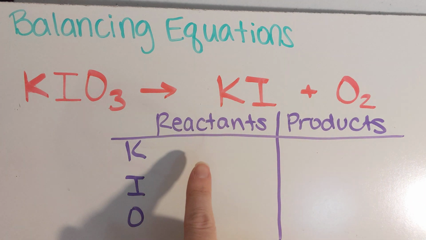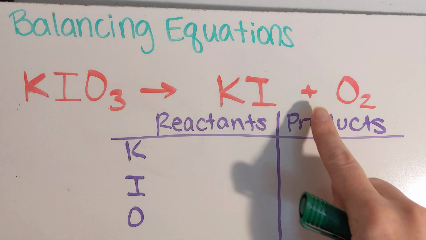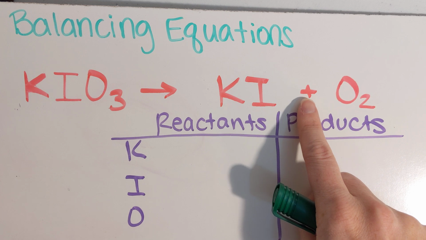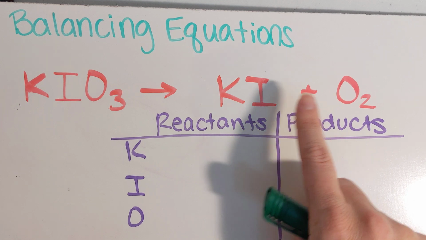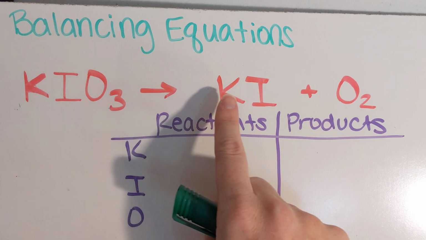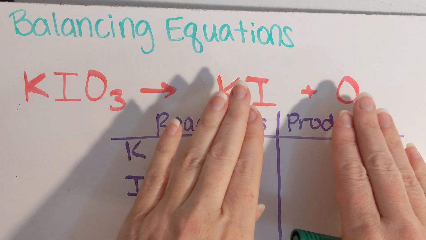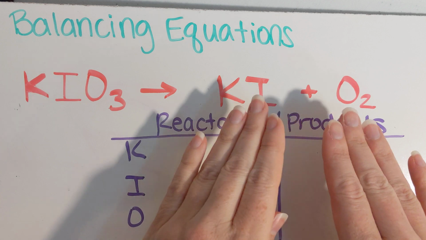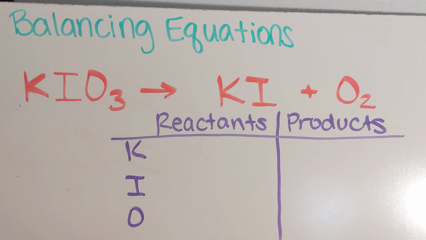Okay, so as products, I have one compound, KI, and I have one element, and they are separate. Something that I think gets people stuck sometimes is they look at this too much like a plus sign. Think of it more as an "and." So this compound reacts to form KI and oxygen. It's not that these two are going to be added together. It's that those are the two separate things I end with, KI and oxygen. I think it helps to think about it that way.